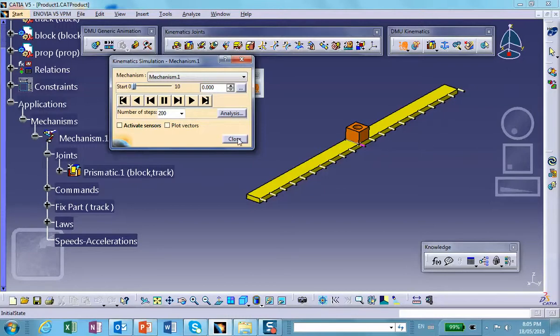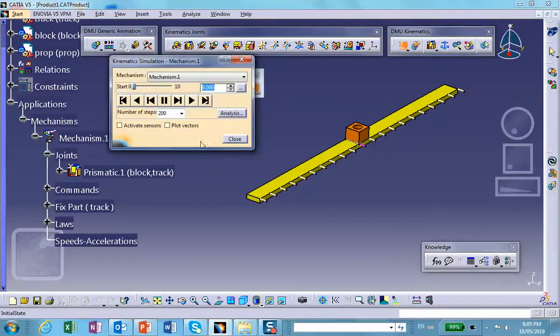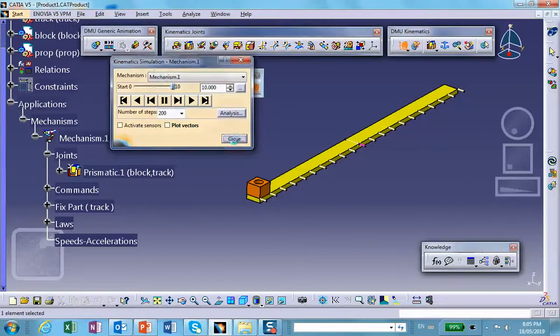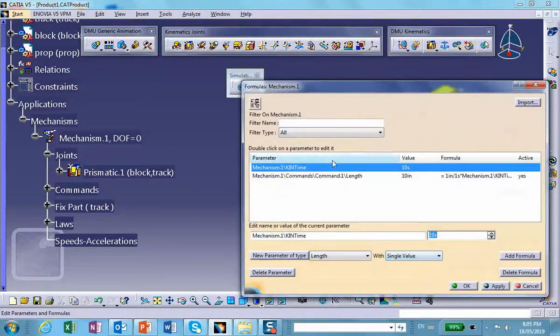Close. Okay. Now let me do this thing. Let me do it again. First of all, we're going to check something. 10 seconds. No problem. You can see that. And now let me close this. Click on f of x. And look at what happened here.